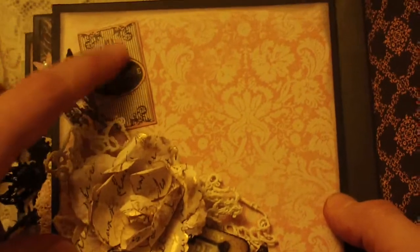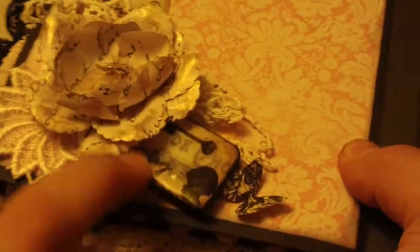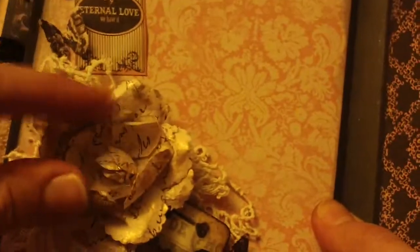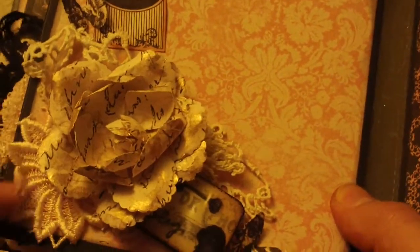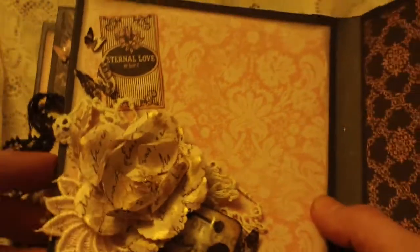And then on this one, I cut that out of the collection, some more butterflies, and then this is a gorgeous tile, again, from Crystal. I just love it. Love how it went with the collection. And then a Prima flower that I just sprayed up. And then this is a little piece of applique lace that I got from Heirloom Anthology in a rack a while back.